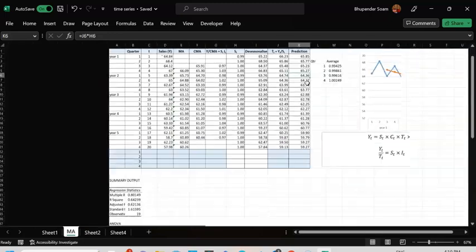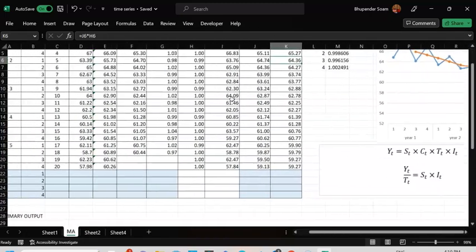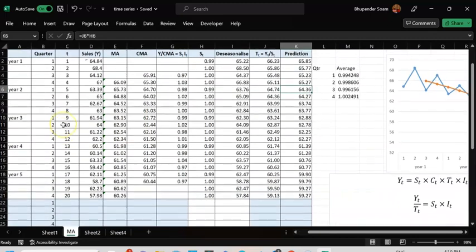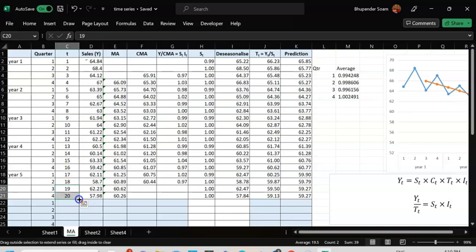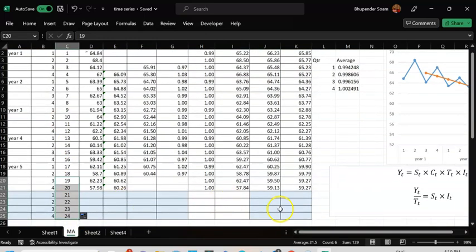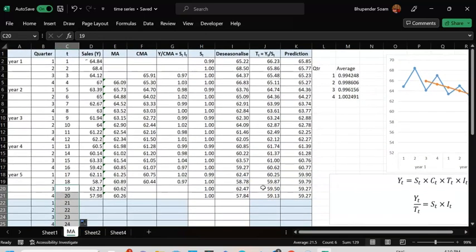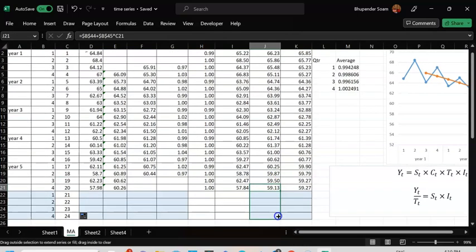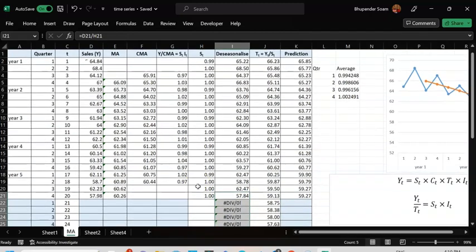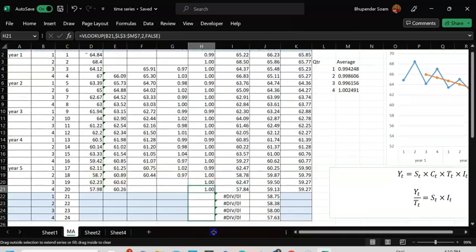Now what I actually want to do is make predictions for the next 4 quarters. So I would extend this time period first of all, and I'm going to extend my trend values on the basis of that. The seasonality component, of course, why is it not getting extended? Because I have not stretched the rest of the values. So rather, you can simply pick the values up, because the moving average is not there. So let me pick it up.